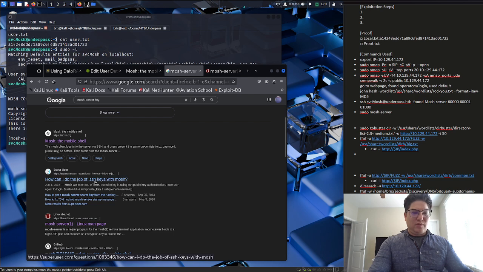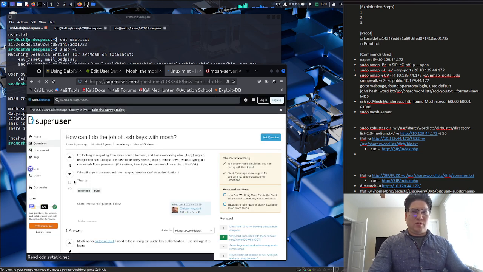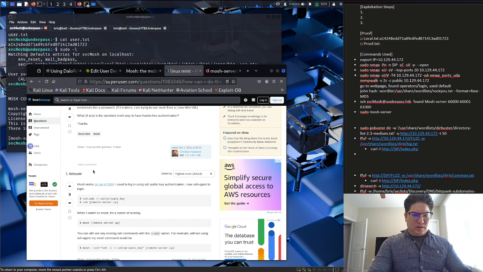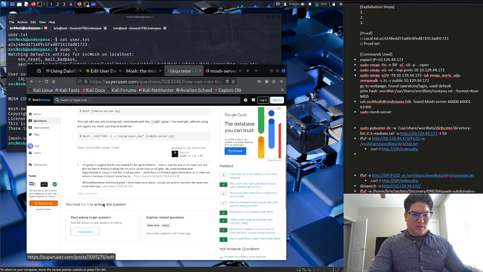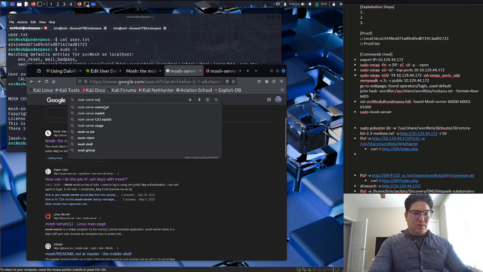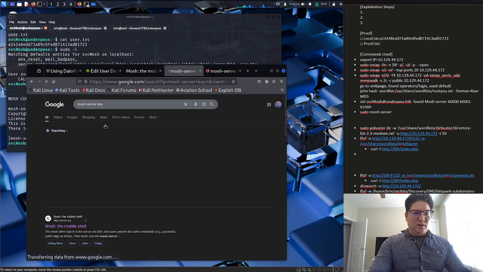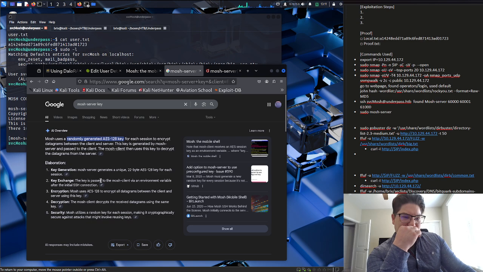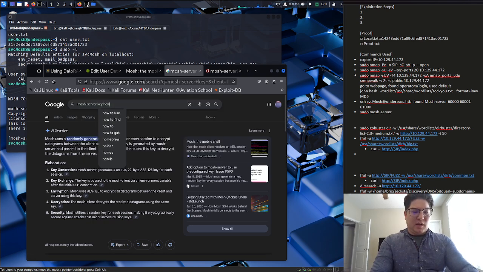How can I do the job of SSH keys, Mosh? SSH, we already SSH'd in. Server key. How to use.